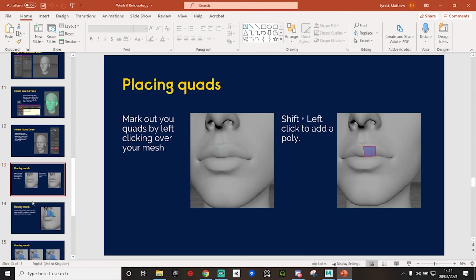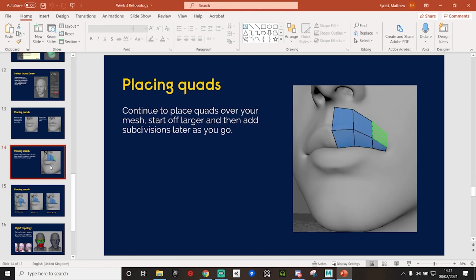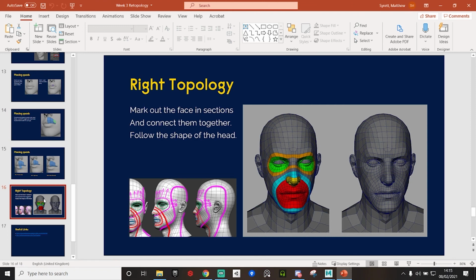So Holly taught this last year, and she had this head as an example. You can see how you're starting to place quads in the important areas which you need. And the best thing with Quad Draw is it maps, as best as possible, to the mesh that you've made live. Also, some good references of the face, because everybody struggles with the face. There is an example up on Canvas of one of Louis' models that he retopologized, so you can download that and have a look at how he does the face and the eyes.